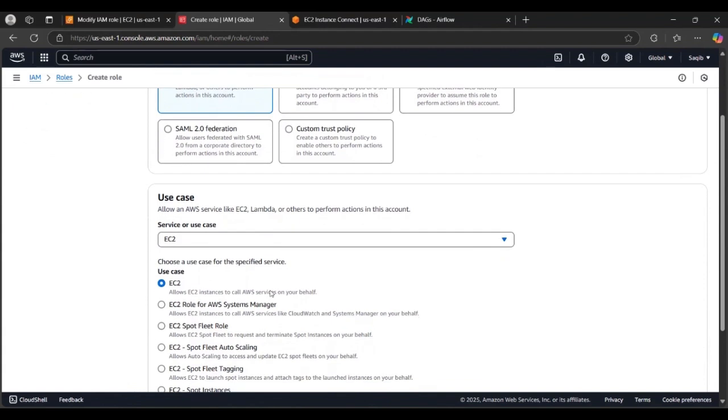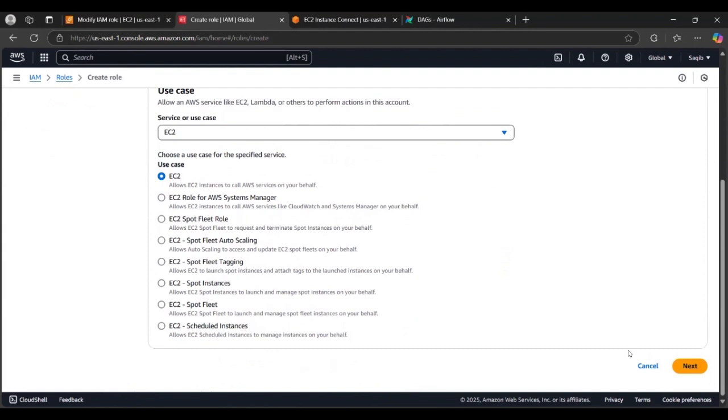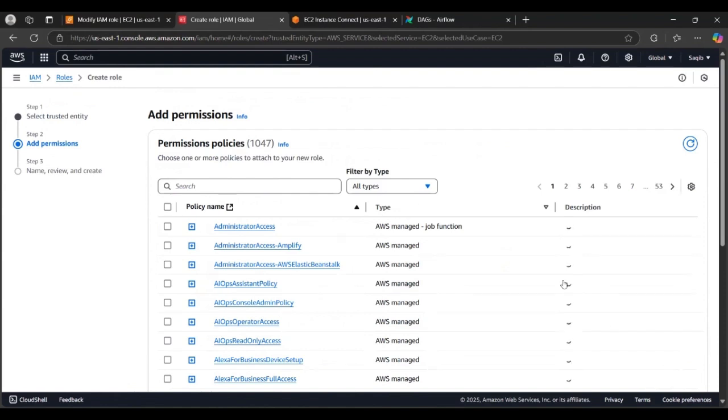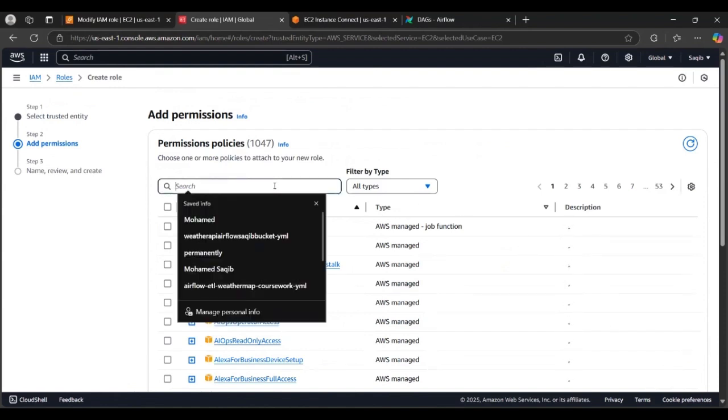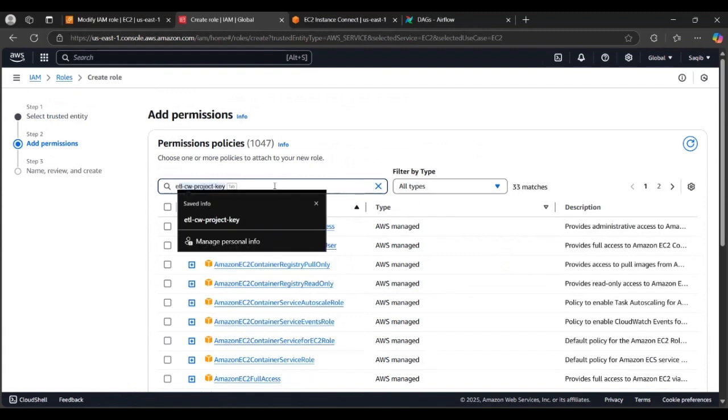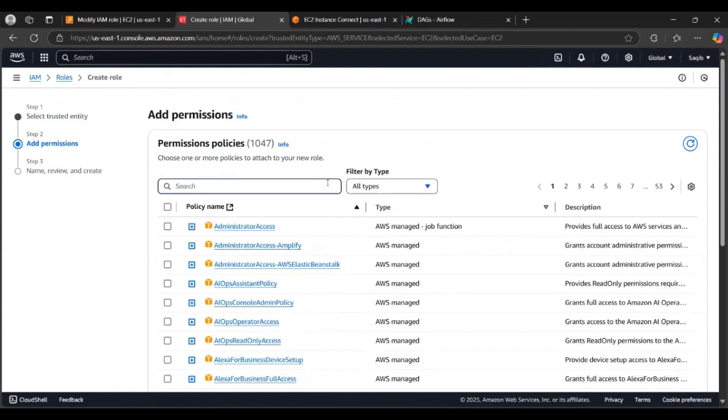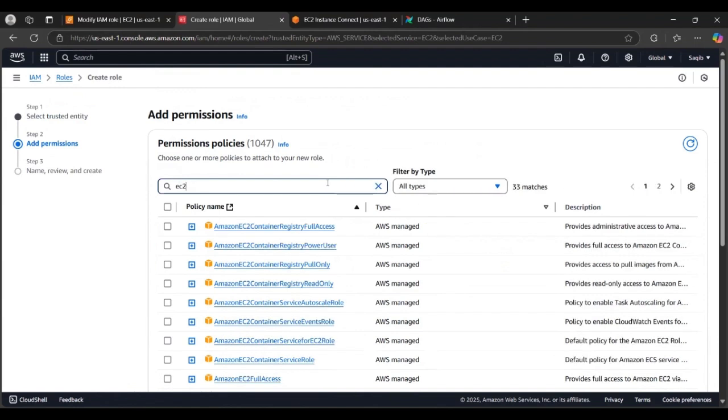So when you select EC2, you get this. Here, the EC2 instance means allow EC2 instance to call the AWS services on your behalf. And that's what we want. Let's click next. And here, let me search for EC2 and click enter.